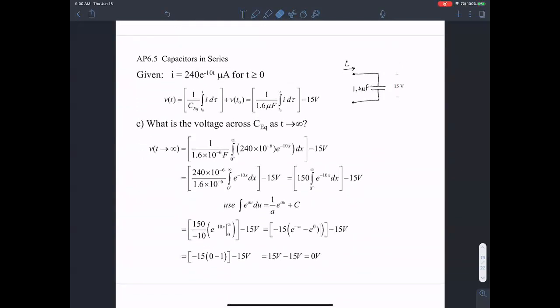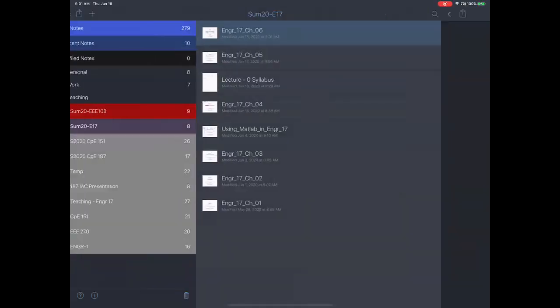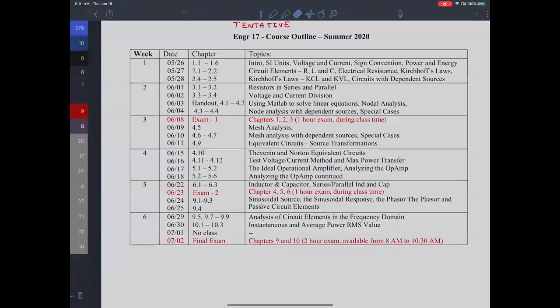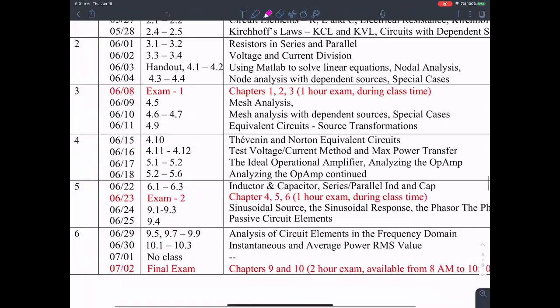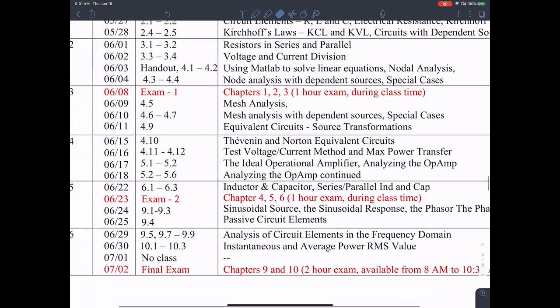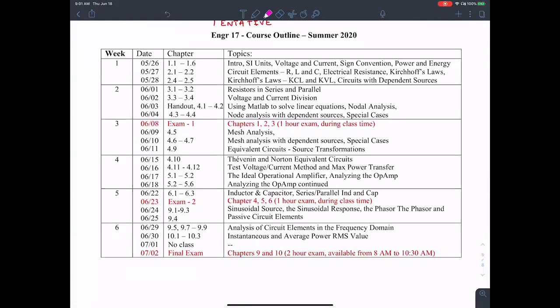So I want to stop here. We'll come back on Monday, look at a couple of problems, and also do some review before the midterm. When's the midterm again? Let's see. There is an exam on Tuesday, right? 6:23. So in the meantime, look at some example problems in chapter 6. Work on that over the weekend.